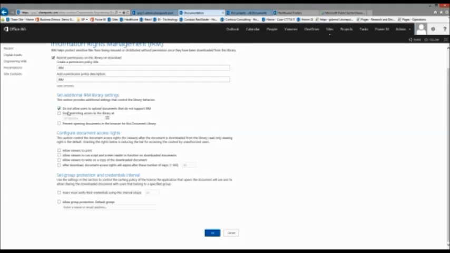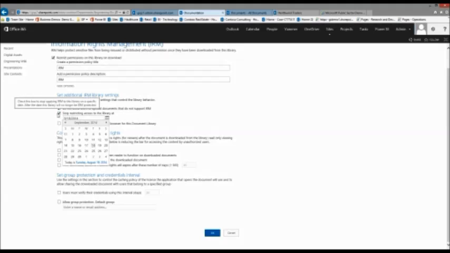Let's take a look at some of the other options. Some of the interesting options are stop restricting access to this library at a specified time. That's interesting because you could set a block. For instance, this could be a good legal feature. If you have a court case and there's an X amount of period where you can apply documents, and you want to freeze a document library at a certain point of time and not enable users to add additional documents, that's one way of doing it. You could also achieve the same objective using e-discovery, which we will look at in just a minute. So this is an additional option.